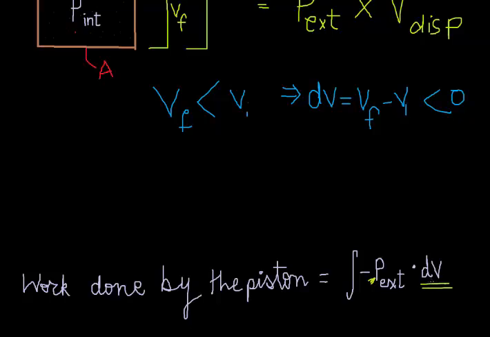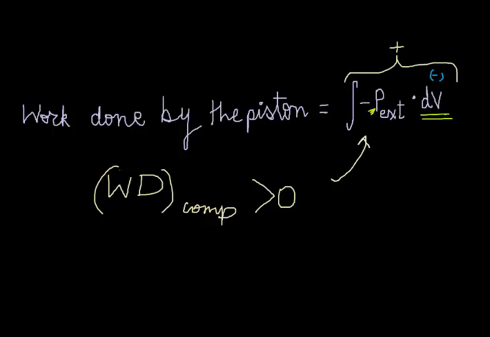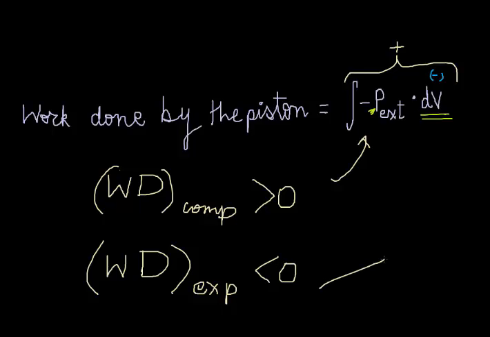So in this formula, dV is negative and when we multiply a negative thing with a negative sign, it means that this whole thing would in total be positive. So we can say that the work done in thermodynamics for the case of compression is always positive. And work done in thermodynamics for the case of expansion is negative.